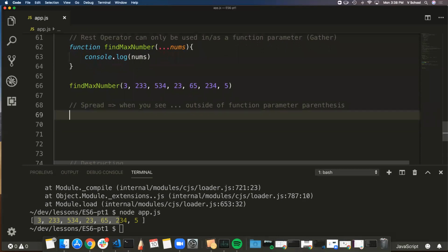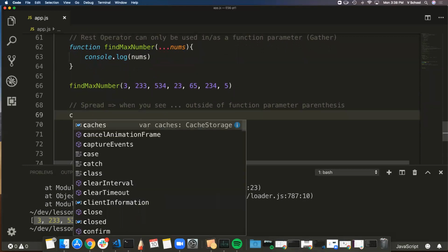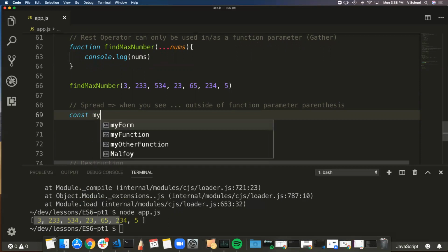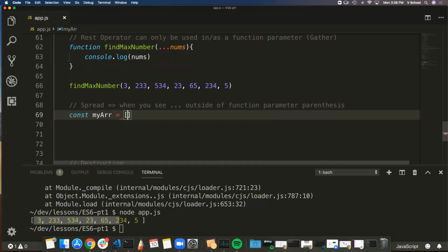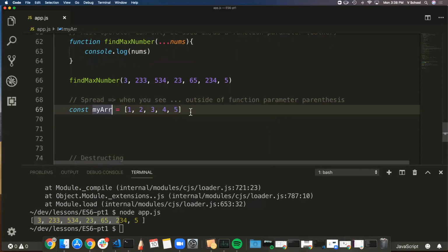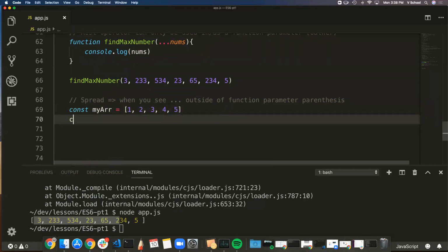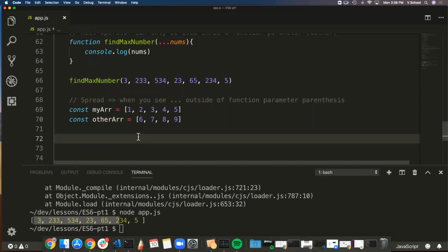So let's say I have my const, my array equals 1, 2, 3, 4, 5. And then I have this const other array equals 6, 7, 8, 9. What JavaScript method do we know of so far that could add these two arrays together?